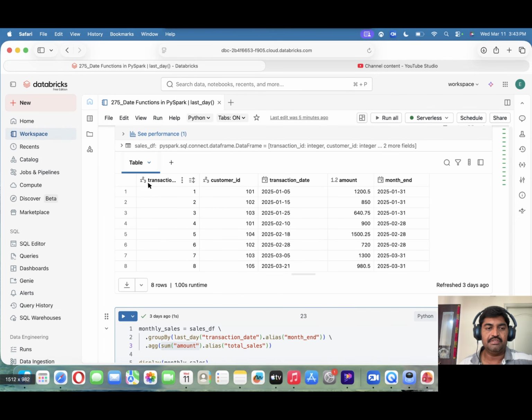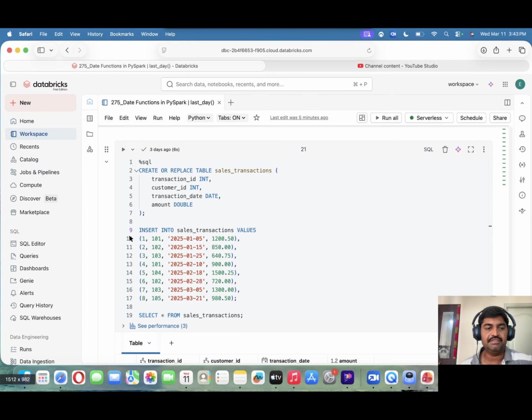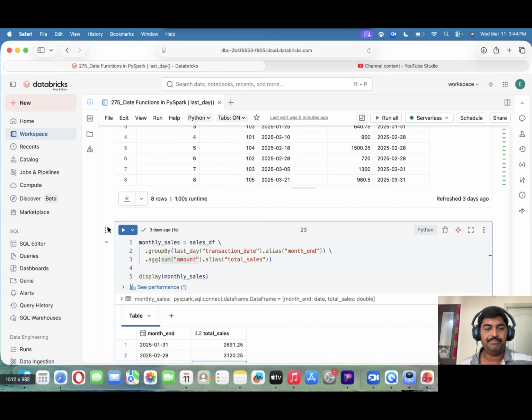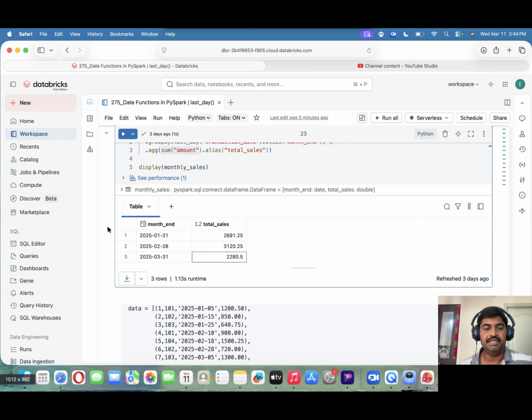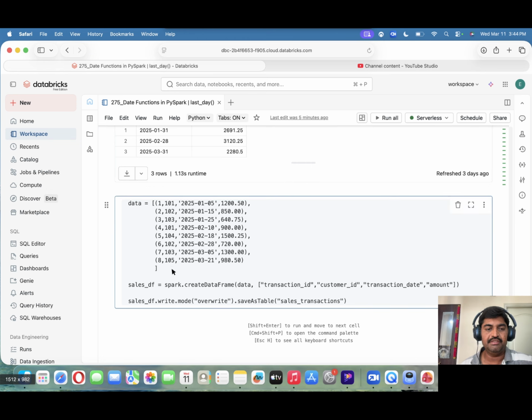So this is how to write the syntax in SQL, how to call the table, and on top of that, how to apply last_day and do aggregation. If you want to do it in PySpark, this is the way you can write it. First, you define the data.